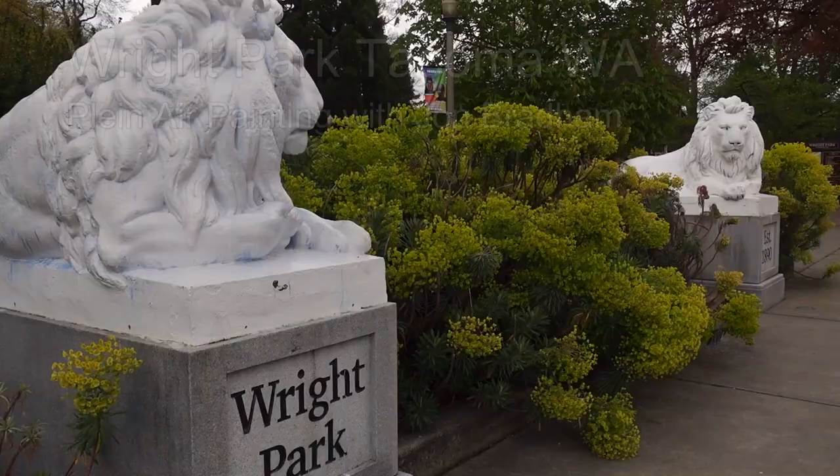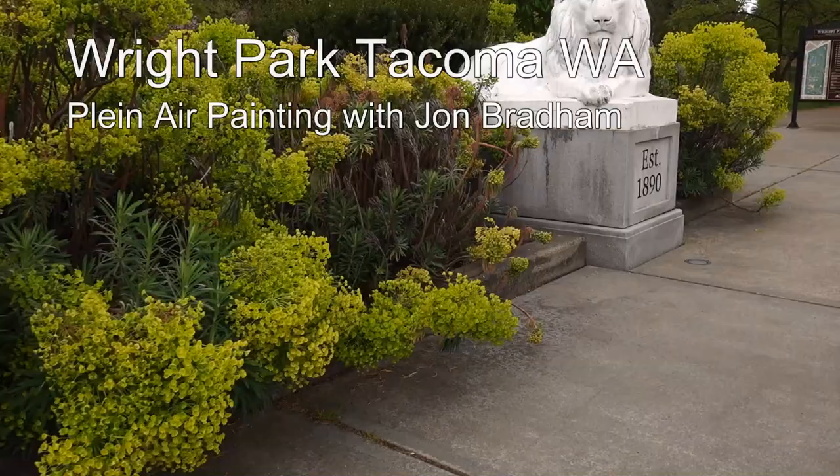Hey, hello again. I'm at Wright Park in Tacoma. Beautiful old park with lots of giant, regal old trees. I've been wanting to get down here and paint some of these trees for a while. Finally had a day where I had a few hours to come down and do a quick painting.